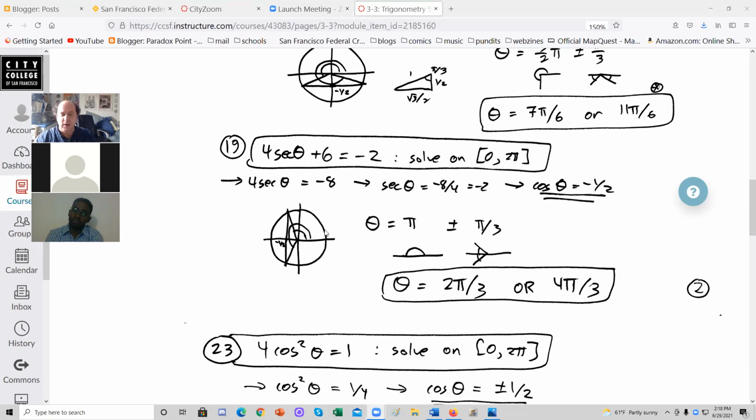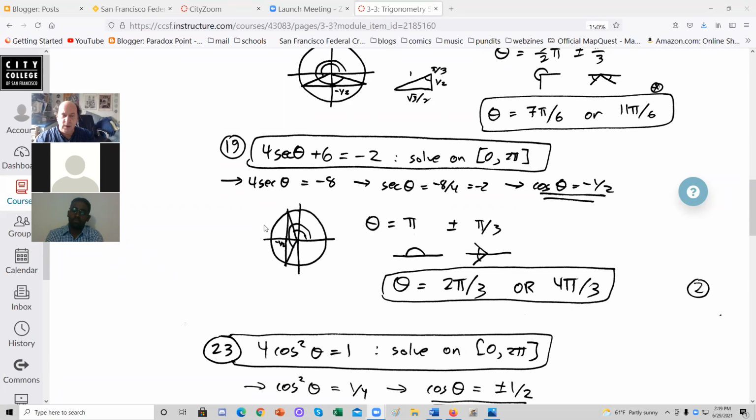Cosine refers to how far left or right you are in the unit circle. So we go back 1/2, draw this vertical line at x equals -1/2. And where does it meet the unit circle? Here and here. Here is an obtuse angle. Here's a reflex angle. Now, as before, we're getting a 30, 60, 90 triangle. So this is pi over 3 radians here and also here.